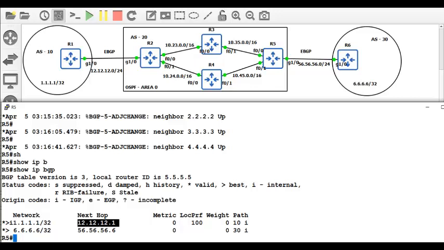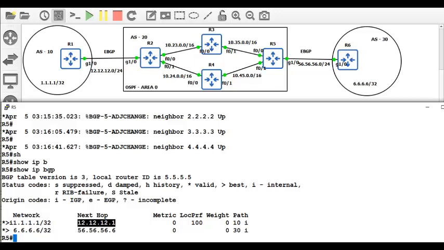It shows the next autonomous system IP address. Please understand, router 5 is not showing router 2's address. Though router 2 is giving it to router 5, it shows the address of router 1, because for BGP, the next hop will be the next autonomous system, not the next router.